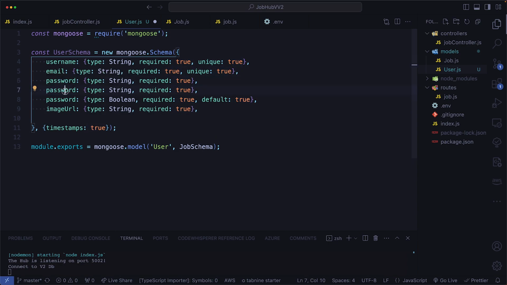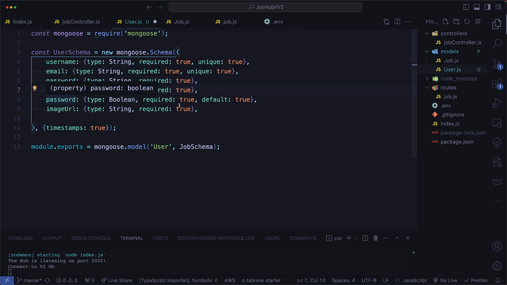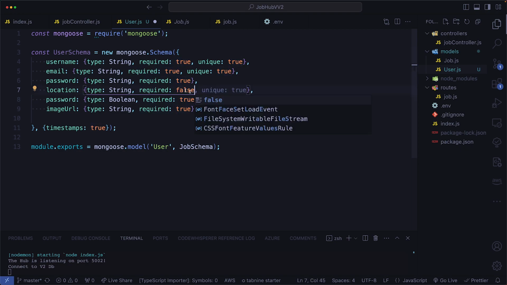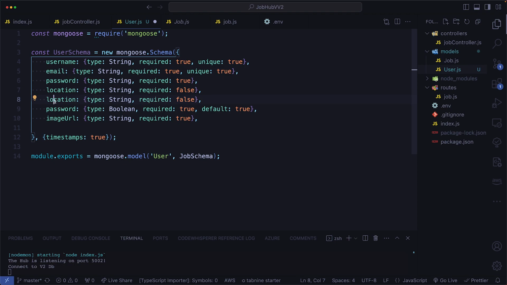Here we are going to add an extra field, location. You can go ahead and use this field if you want. I'm not sure that I'm going to use it, so we need to set required to false. You can either leave this one in your process or not, either way it's okay, but it's going to be there in the backend. Right after that, we're going to have a phone. We're going to treat the phone the same way that we treat our location.